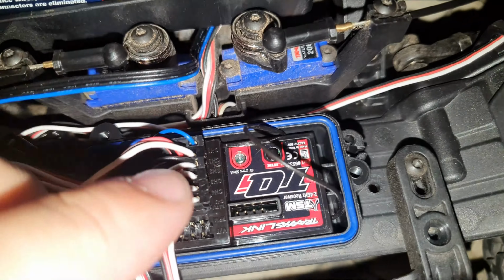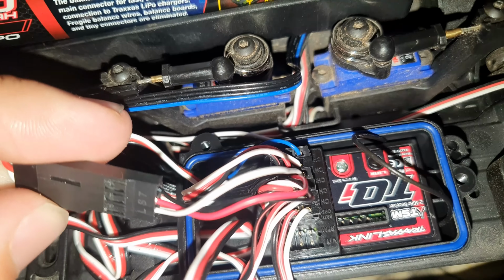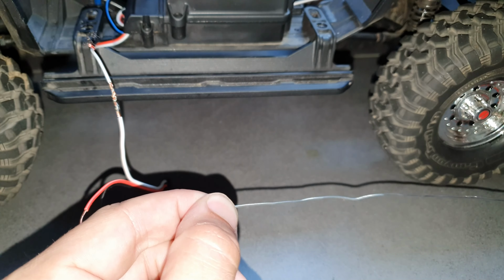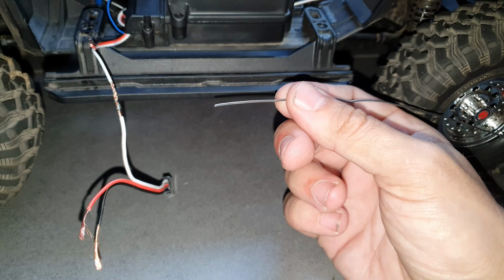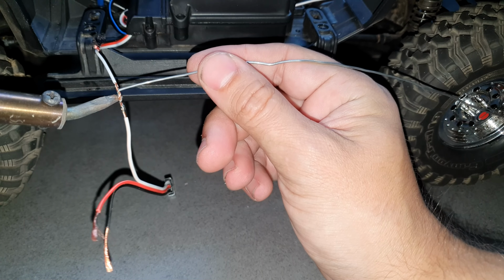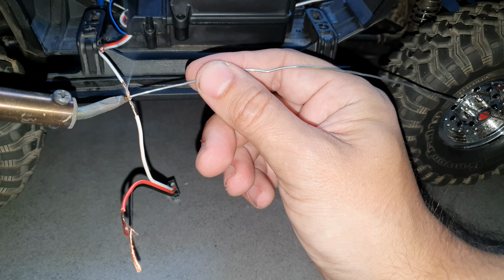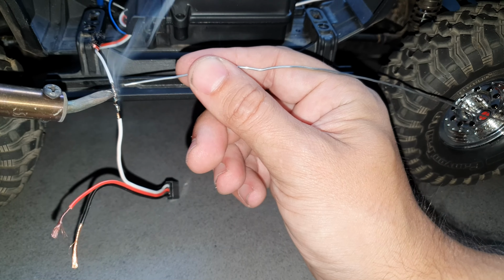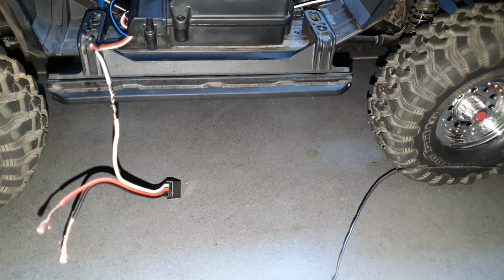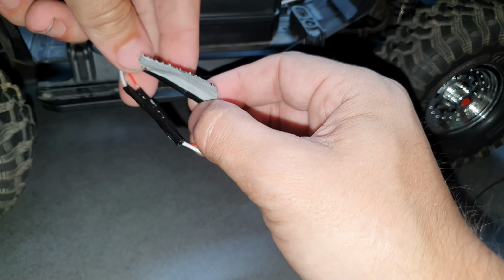Then plug out channel number 2, plug it in the splitter so you can control the sound module and also your motor. But I bought some extra servo cables so I could solder a male connector to the sound module and a female connector to the splitter inside the receiver box. That way I don't have to open the receiver box every time I want to change some sounds or settings in the sound module, because you have to connect it to a computer for that. And now I'm going to put some waterproof tape around the cables separately and then again when they are together.